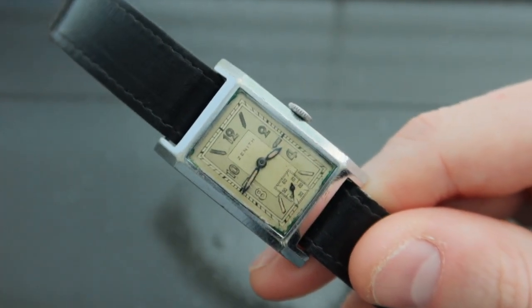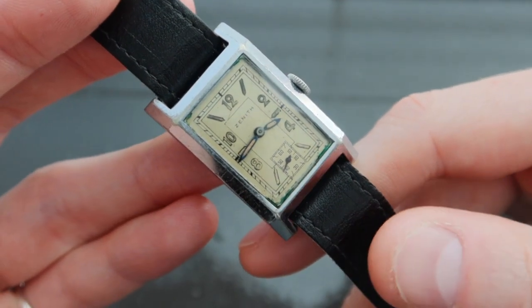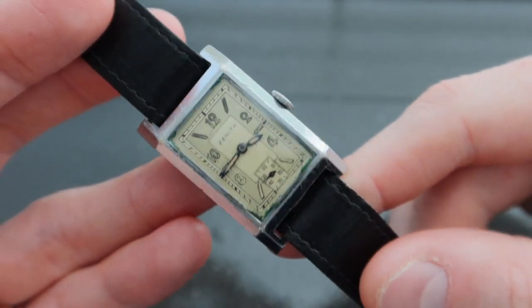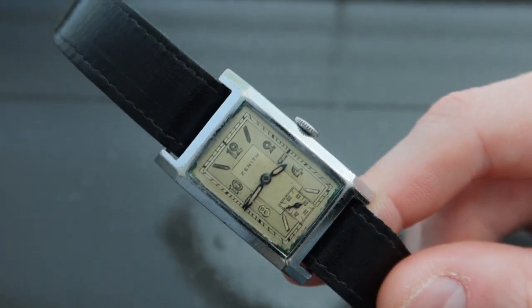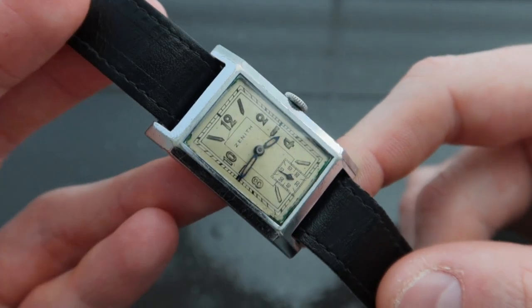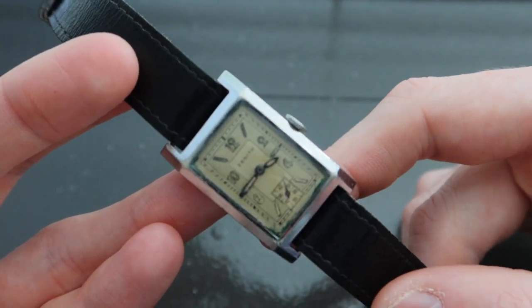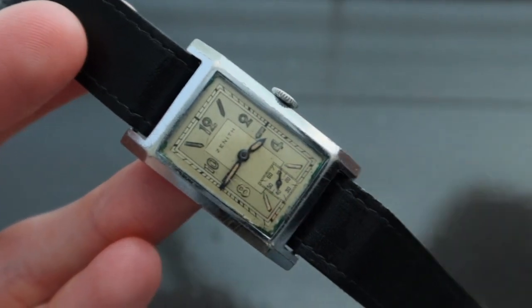Part of this journey to modern watchmaking for Zenith was the fact that Zenith, like many other brands, did not produce a single style of watch. They too experimented with different designs of cases. This watch features a stainless steel rectangular case, as you can see. Zenith did produce many rectangular cased watches throughout its history, and many of them were on the smaller side, so they were typically marketed and sold to women in this shape.